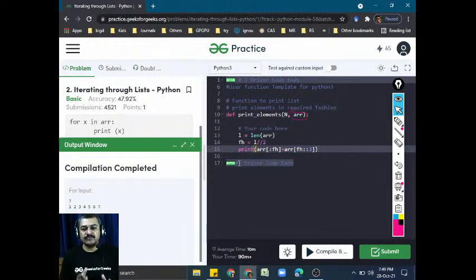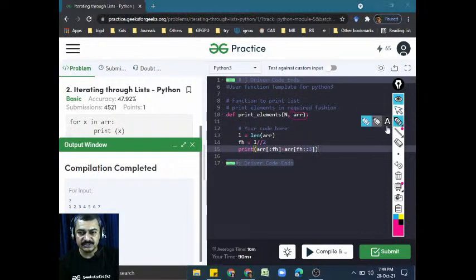So what we have done, Chaitanya and Bharat, is that we have sliced the first part of the list, and I'm telling you how I have sliced it. Starting from 0 going up to the value of fh, which is 3, so 3 minus 1, that is equal to 2.